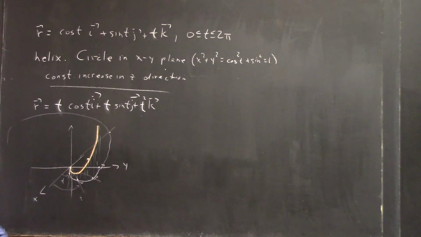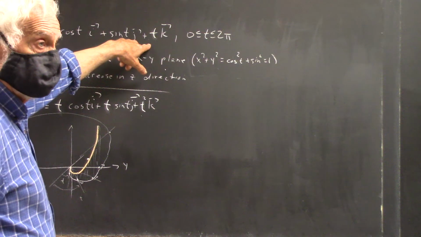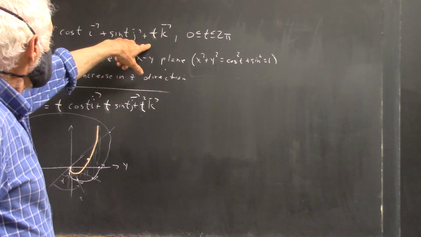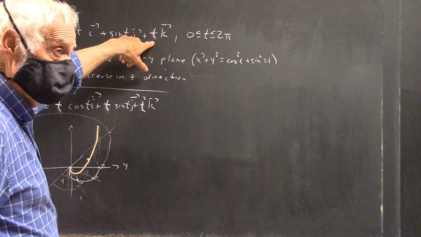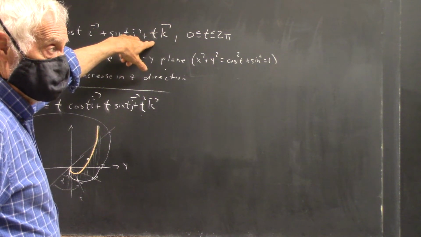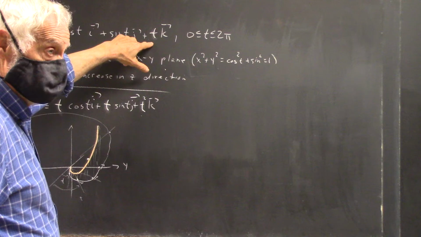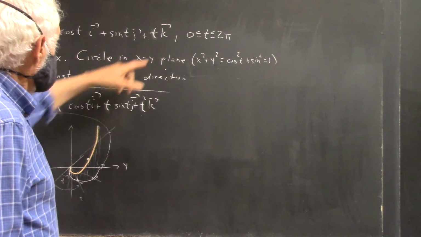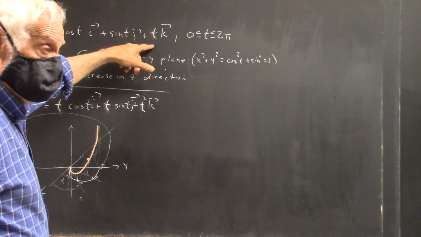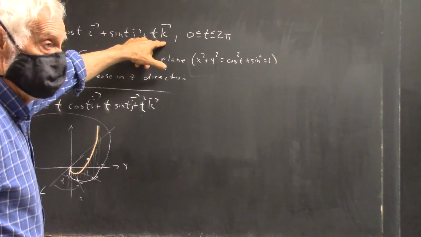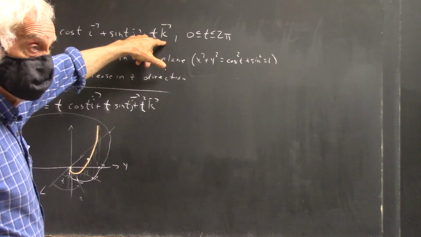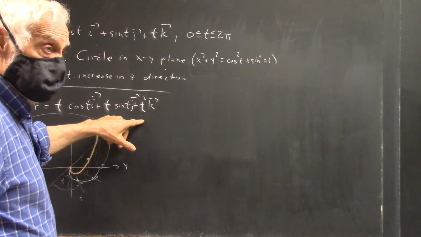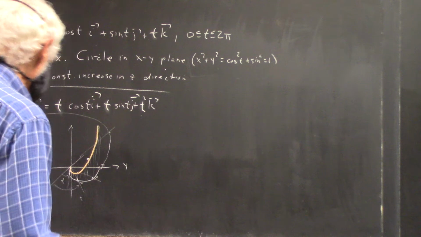Up here, now if it was this equation, t is increasing at a constant rate, so that the k is increasing at a constant rate. So if it was this picture, your speed would be constant, okay, the length of your b vector. Down here, since you got this t squared here, well, that's going to increase faster and faster.